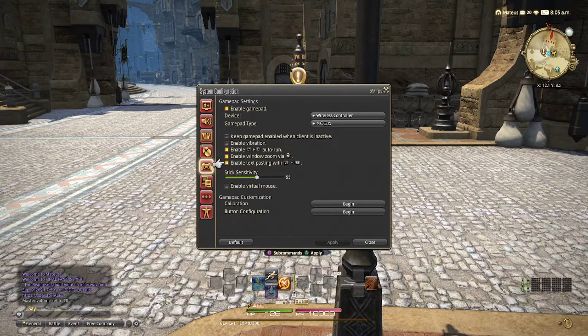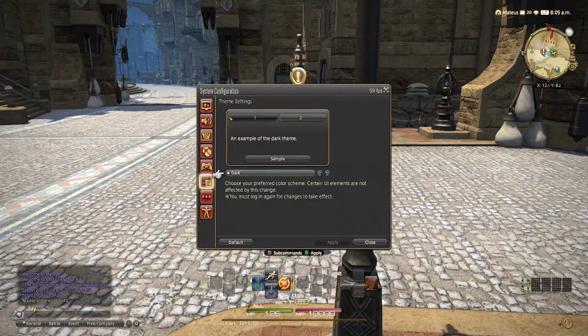You can do text pasting, which is an honorable mention. You can just hit L1 plus R1 whenever you're looking at an item. Or excuse me, you can select that you're copying an item name from an item, and then you can paste it with L1 plus R1 to make it to where you can copy and paste into the market board, which is the big reason why you would do this, or you can copy and paste an item into a chat window, things of that nature.